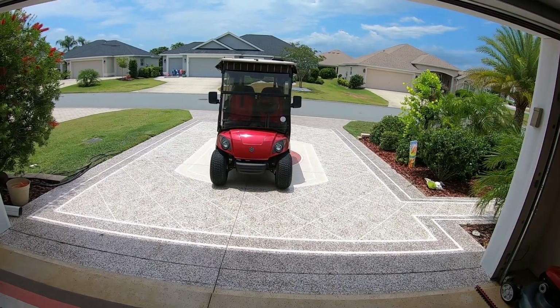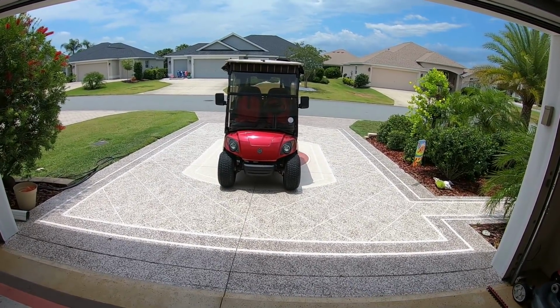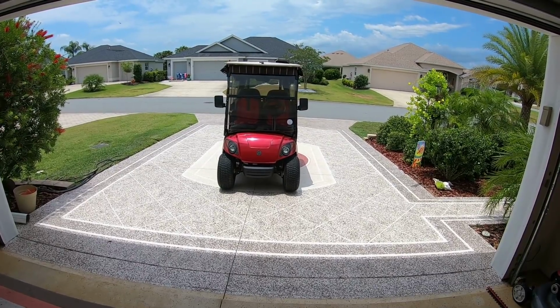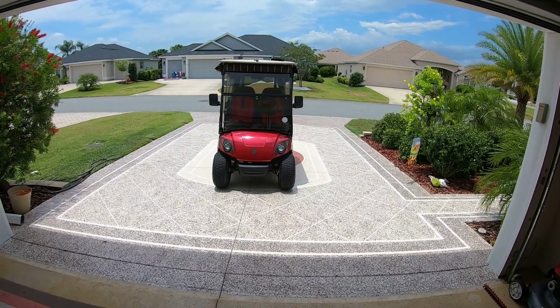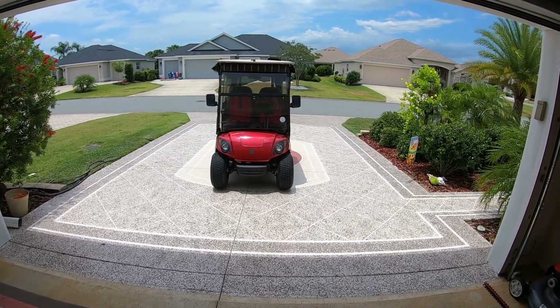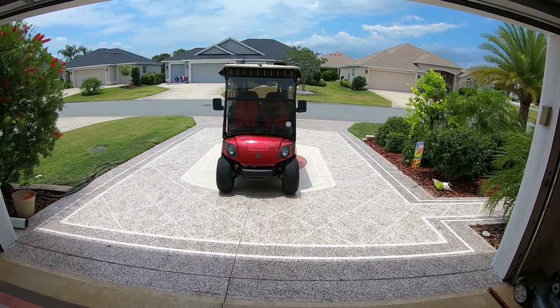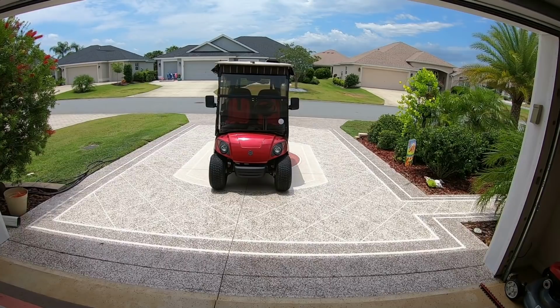I personally don't know of a website that compares all of the different golf carts. Usually each dealership may have a video or two of what they sell. They don't video competitors' things. And the golf cart stores here are a lot. They're all around The Villages, and there's also some in The Villages.